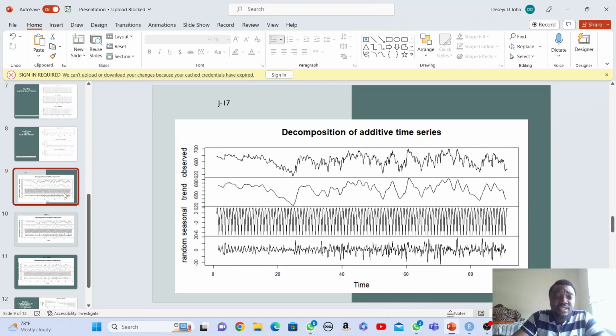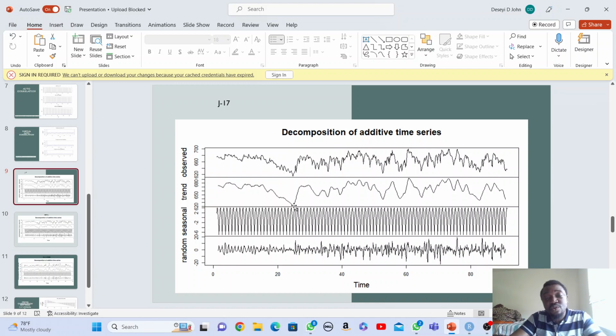Finally, for the individual data sets, the last thing I did was to decompose each time series and just try to see how the trend for each data set goes. So here on the top we have the observed values. This is the trend of the observed values. Here we have the actual trend. This is how the data set actually goes.